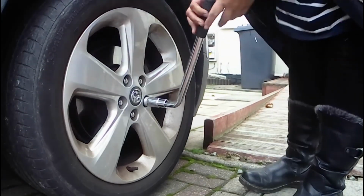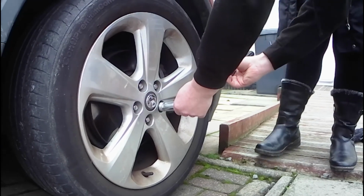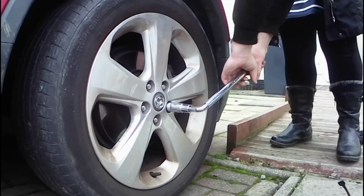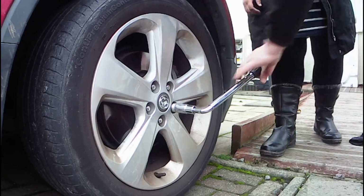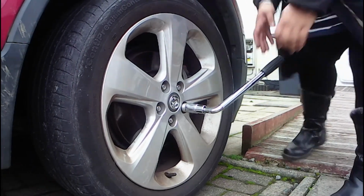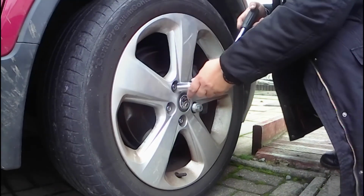For tightening them, if you pop it at about that angle, then you can use your body weight to get it down. That's enough. That's perfect. So it's that way. Yep, perfect. So, how do I do that one?